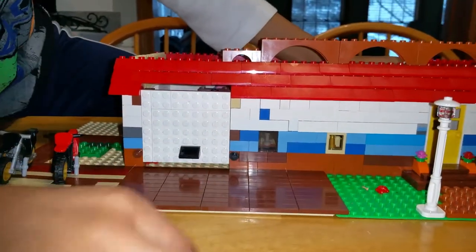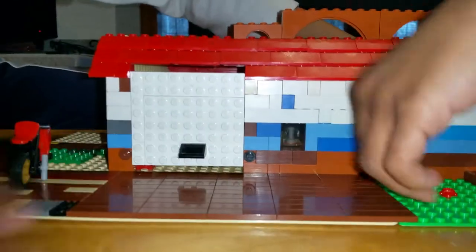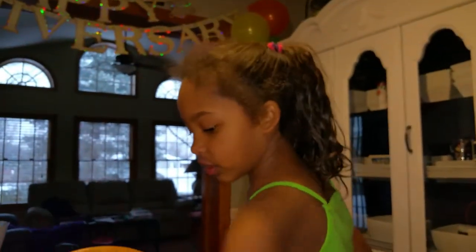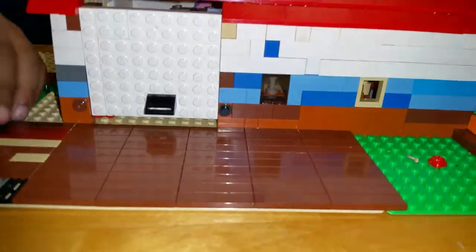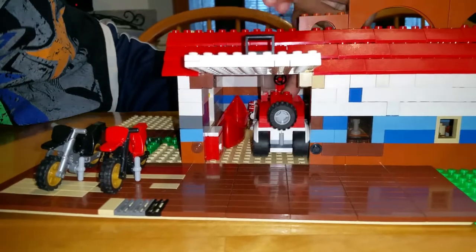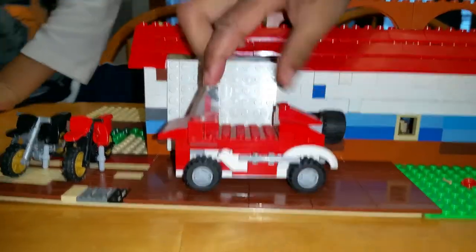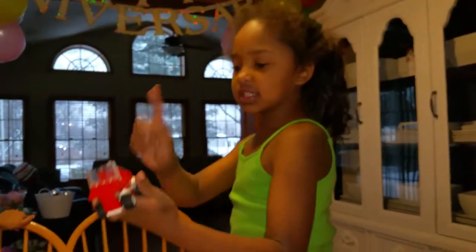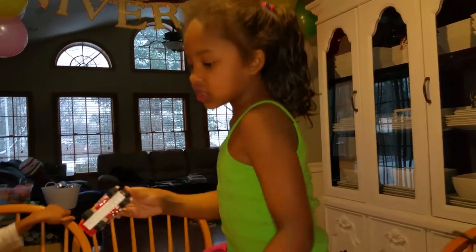So here we have the garage and the driveway. Outside has a part of grass and a part of real floor, so we added both real floor tiles and grass. This is the garage — it can open up. There's a Jeep inside and a light, because this doesn't have a roof. It's called a Jeep convertible monster truck, because it's high like a Jeep and has a convertible side. So it's called a Jeep monster truck convertible.